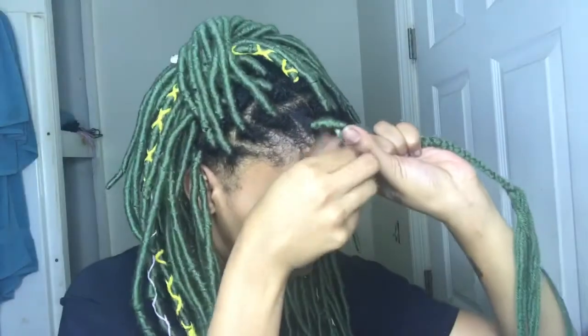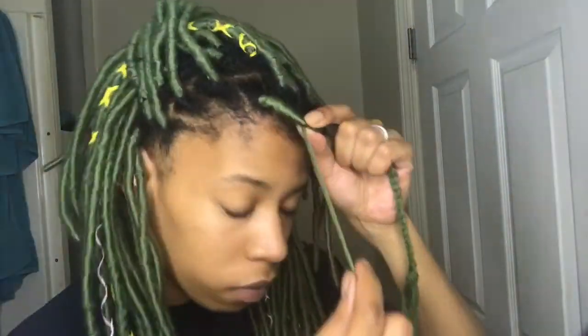Also, another tip, you guys, if you plan on doing these locks, you want to make sure that you wrap the yarn tightly around the braid and make sure that the yarn is pushed closely together.